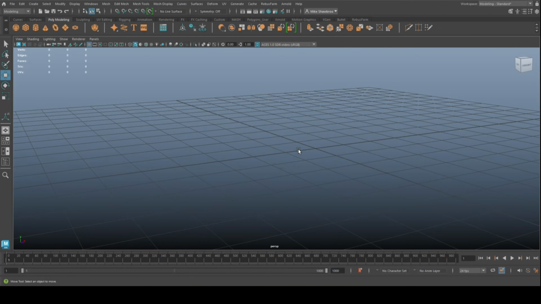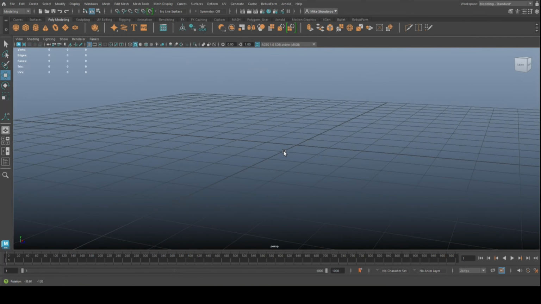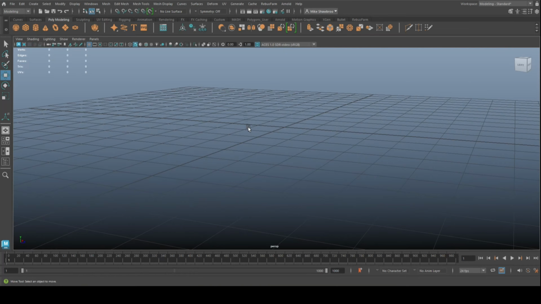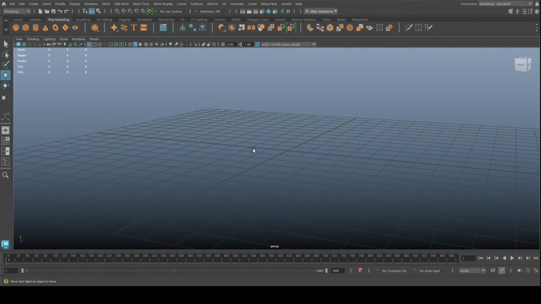Well, with AI being what it is nowadays, and a lot of 3D artists relying on 3D asset databases, I thought it would be a good idea to go back to basics. Well, not basic, because this is for a little bit more advanced artists, but the basics of modeling.